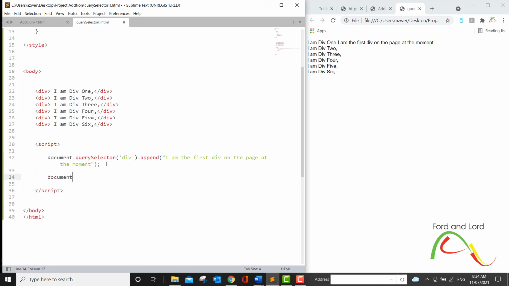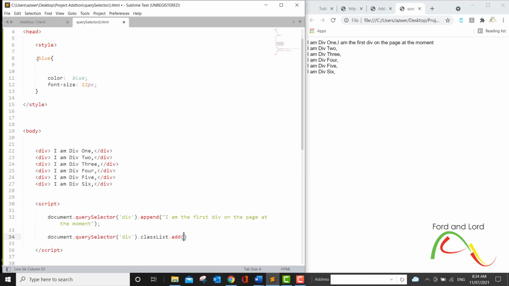Okay, we can also attach the class with the help of this method, and I will target the divs again, and I will say classList, and we created a class called blue. I will say blue here.